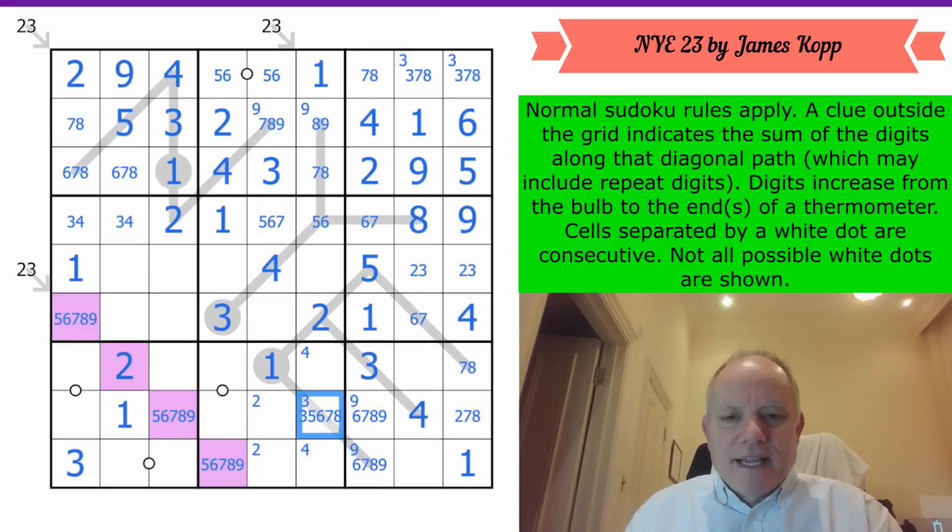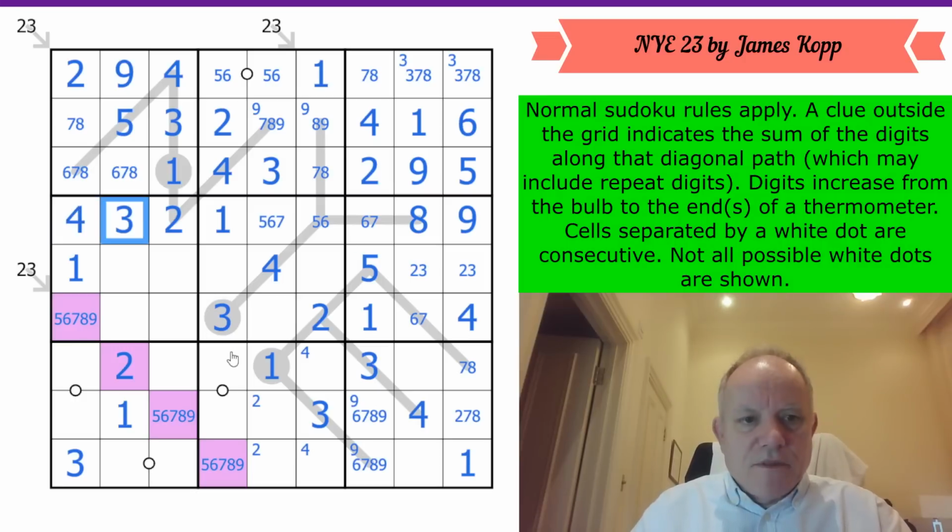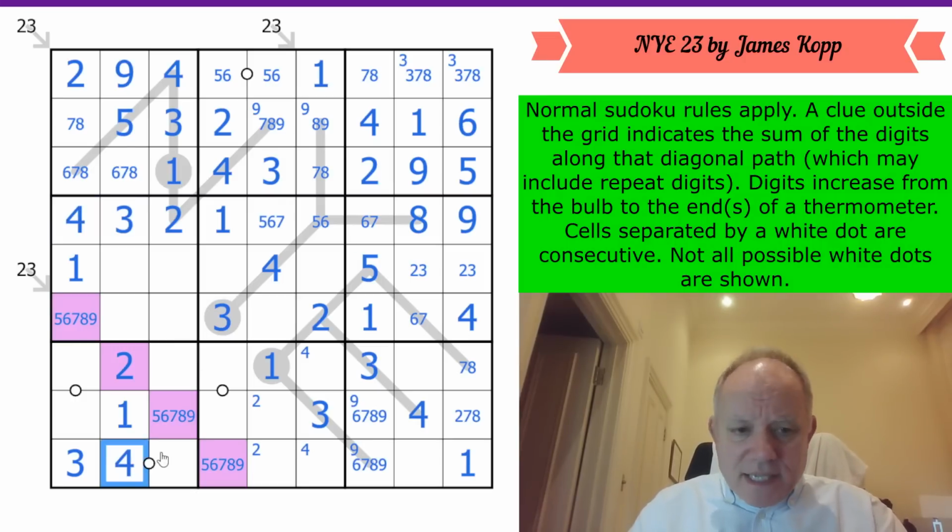That's great. Gets a song, although I'm not the man to sing it. 3 there. Might get another 3 in the corner up here, but I can't resolve that yet. Now, 3 in the corner. So what's on the white dots? Can we do anything with that? 4 could be there with a 5, and 4 could probably be there. Oh, 3 has, of course, looked up at the 4-3 pair. Now 4 is here by Sudoku in column 2. So it needs a 5 on the dot.